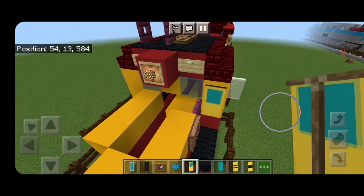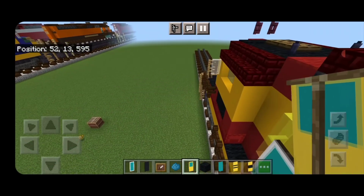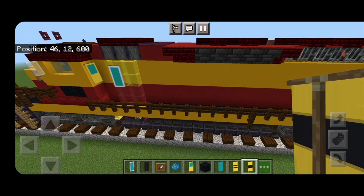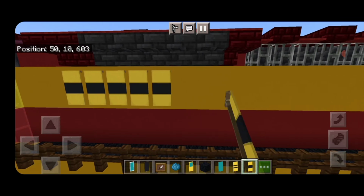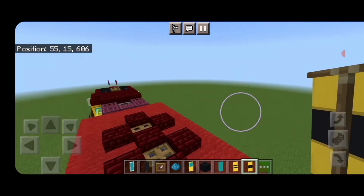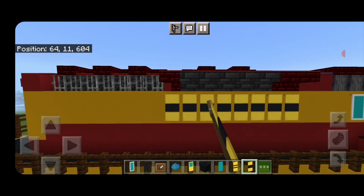Then we take this yellow and cyan for windows here and here, and one on the back of the cab here, one on this side. Then we're going to come up and align with the front of this dynamic brake section in the yellow stripe, and we're going to put these banners with the single black stripe coming back to the middle of this first back fan. And that represents where it says Florida East Coast, because we don't have enough room to put the actual letters. And we'll do the same thing on this side here.